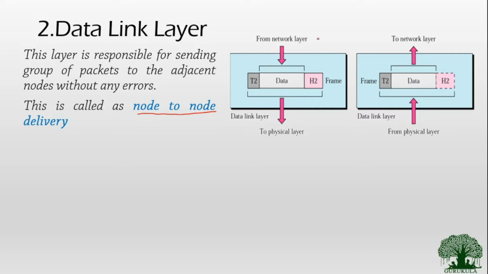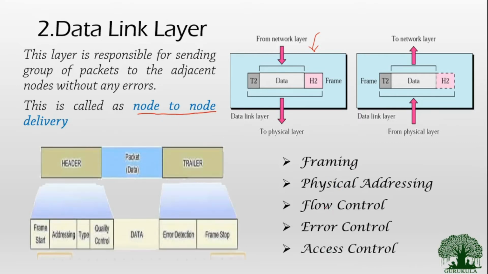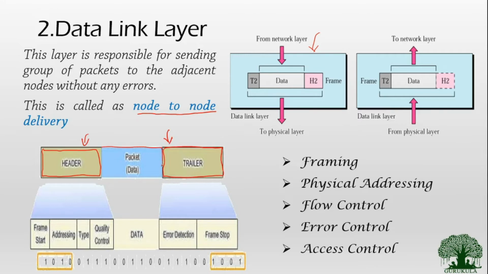The data link layer is supplied from the network layer, which means it gets information from the network layer, and then your data link layer will perform the following tasks. It will perform framing, physical addressing, flow control, error control, and then access control. So what do you mean by framing? Framing is nothing but the addition of redundant bits. We call them the header and the trailer. As you can see in the figure, a header and then a trailer are added to our actual data. The process of adding redundant information to our actual data is what we call framing.